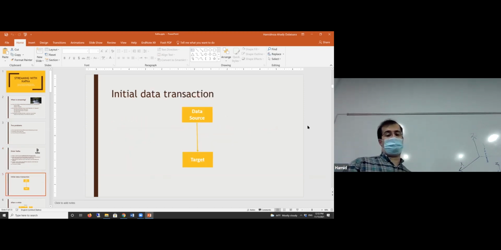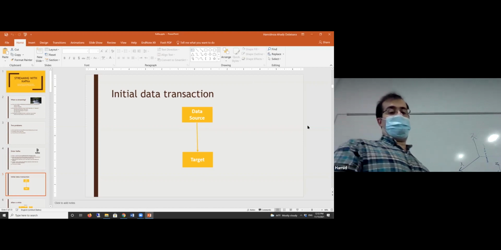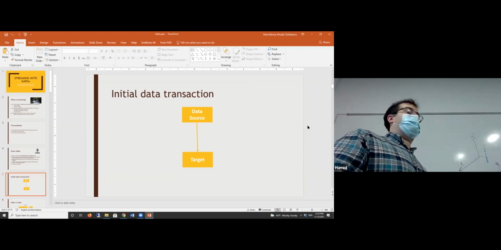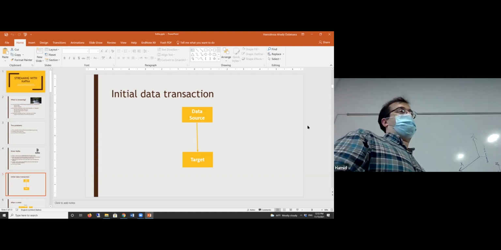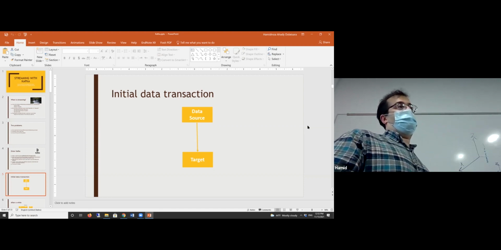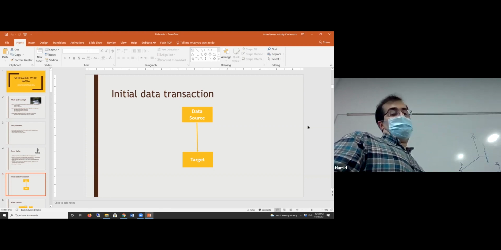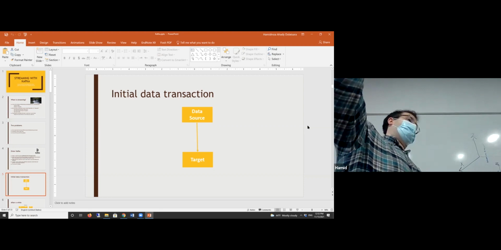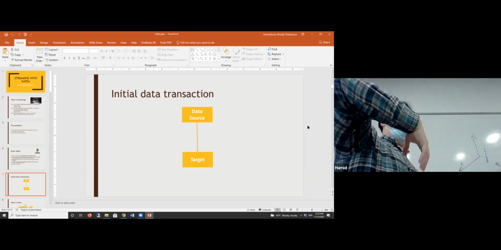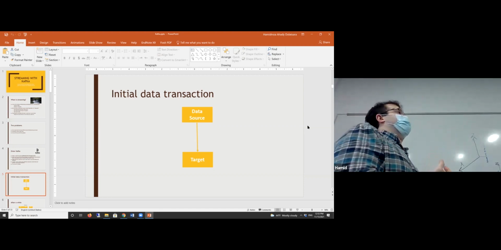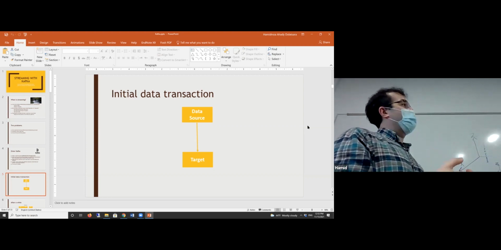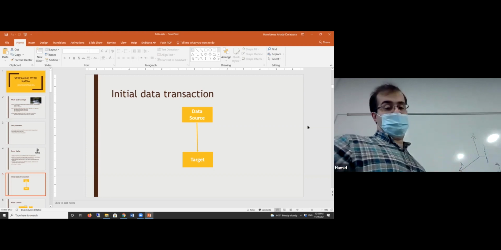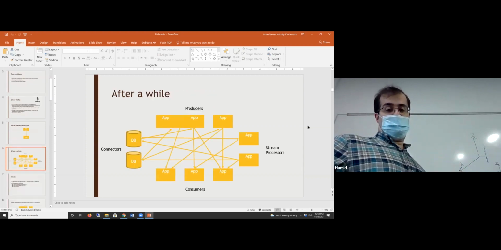So let's say we just have one data transaction from Twitter to your own computer. Still, maybe you can use Kafka, but you don't have to. Like we had a Twitter experiment, where we just had a Twitter API connect to Twitter and get the data. Still, having the Hadoop ecosystem helps you manage a large amount of data, but you don't see that much of an advantage. Look at this one.